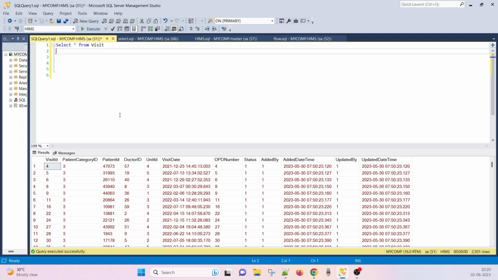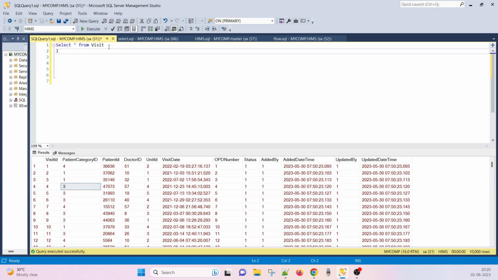Let's say patient category ID has values like 4, 1, 3, 4. First of all we have to join that particular table with a different table so that you will get the text from it. So how will we get that text?